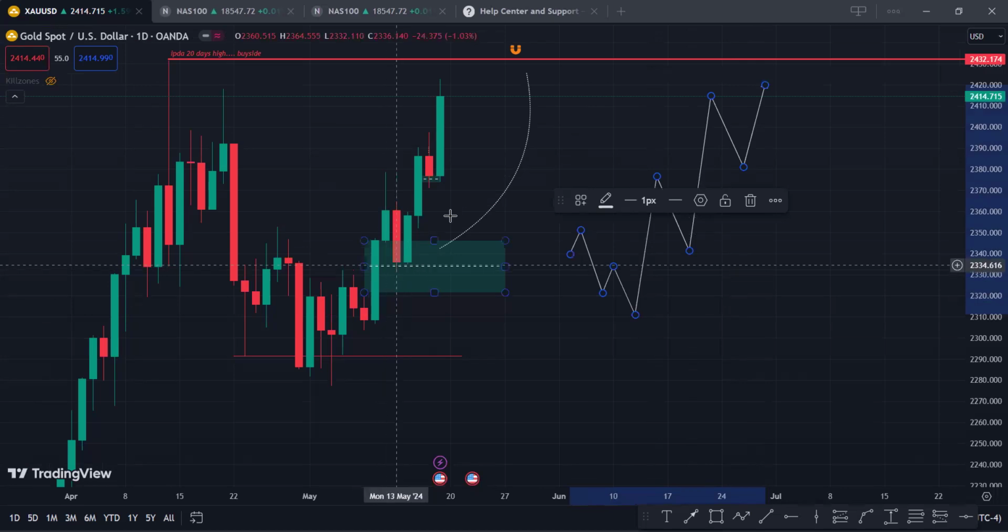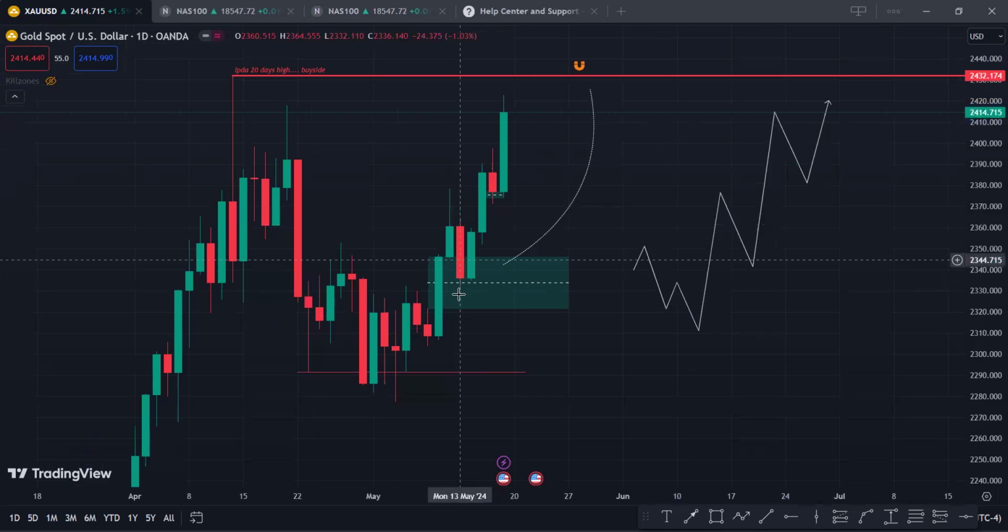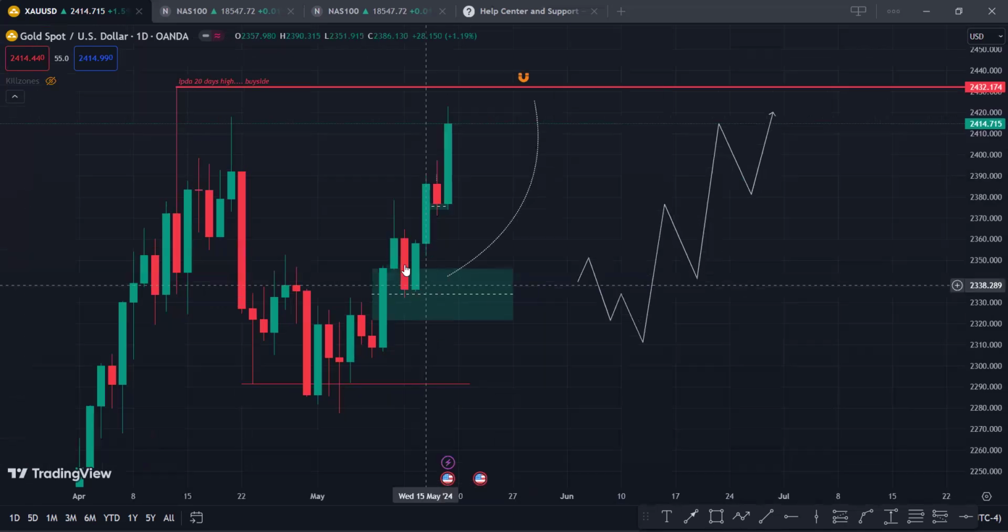But that is just fine because this reaction we saw off of the 50% equilibrium of this fair value gap. Had it been to say this candle closes below this 50% of this fair value gap, then I would expect the market to invalidate the fair value gap. But this reaction gave me that belief that they are not going to invalidate this fair value gap. And exactly Tuesday, we start seeing the narrative changing, the reaction we get off of this fair value gap during London confirm, especially when you go to lower time frame, 1 hour, you see that break of structure, confirm that this fair value gap is going to hold price.